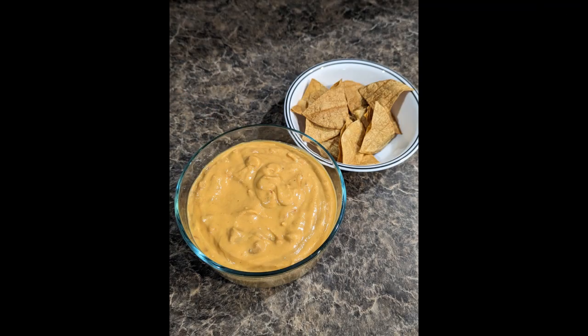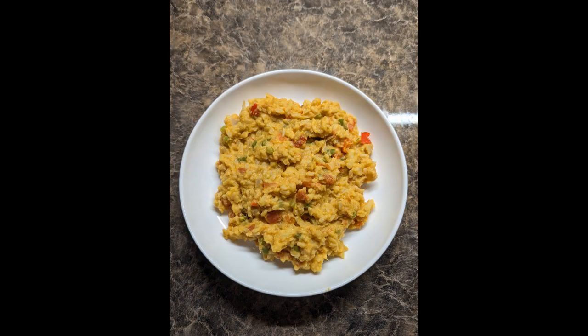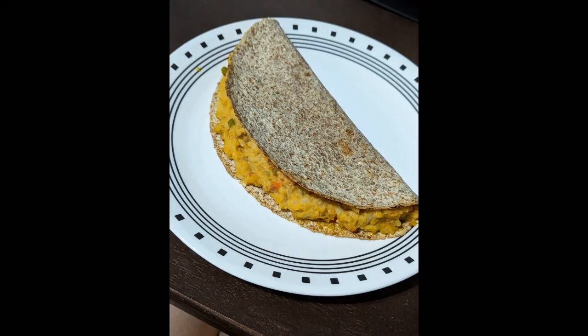I was working on developing my vegan rotel dip, and I'll link to that video as well. But with some of the leftover dip, I added it to a pot with some leftover brown rice and some more of those garlic scapes, and that was it. This was so delicious and so simple. We also got a little bit of cilantro from the CSA, so I threw that on top. And for another meal, I used that same filling in a sprouted grain tortilla for this quesadilla type thing.